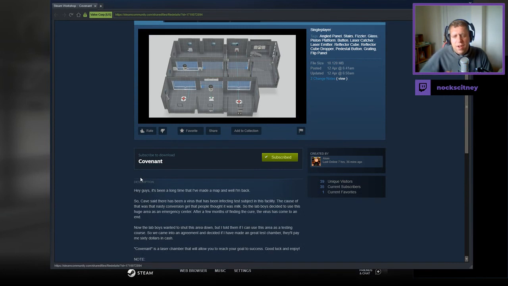Hey guys, it's been a long time and I've made a map and, well, I'm back. So Cave said there has been a virus that has been infecting test subjects in this facility. The cause of that was the nasty conversion gel that people thought was milk. So the lab boys decided to use this huge area as an emergency center. After a few months of finding the cure, the virus had come to an end.